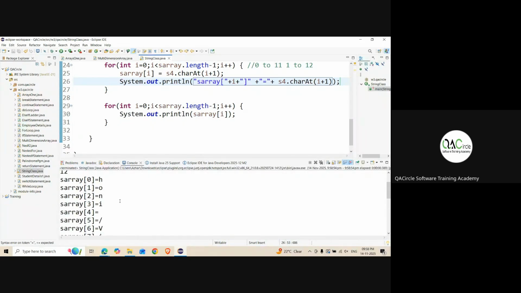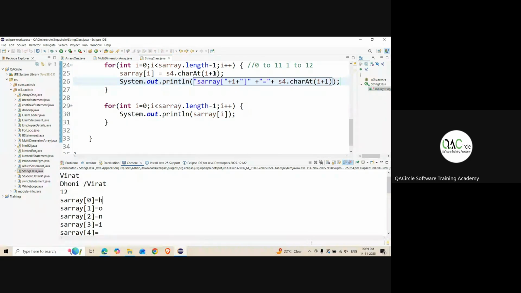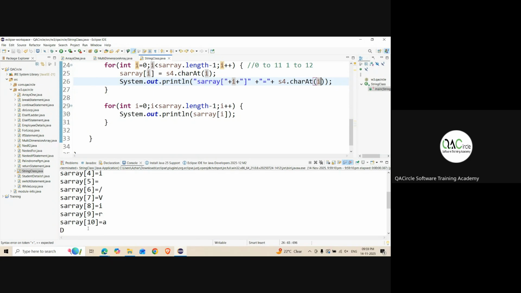S dot 0 started with H. So if we give I value only, S dot array started with D only. See, it is getting only till 10th, right?